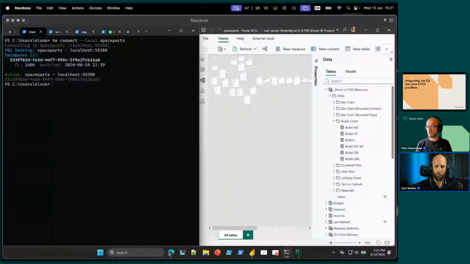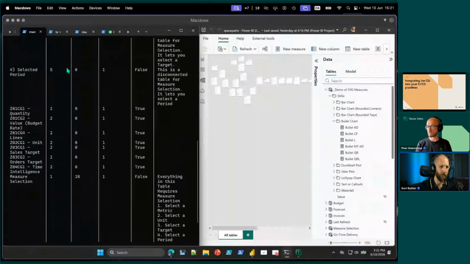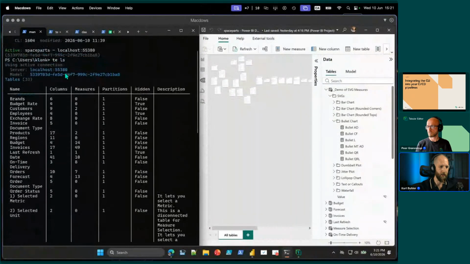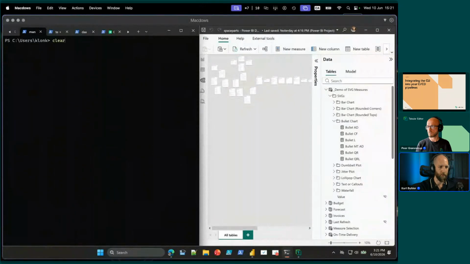Now, what do I do? Well, I could run ls or list, and I could actually see what is in that model. It will show a summary of all the tables, how many columns there are, and all this stuff. But you can also do something that is more valuable, for example, running more specific commands. Let's say you want to run the VertiPaq analyzer. You just want the information about the columns.